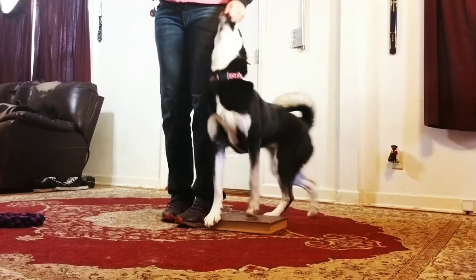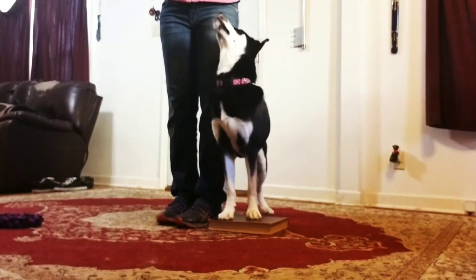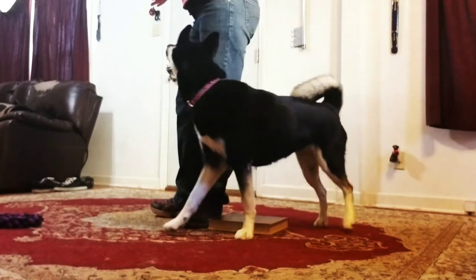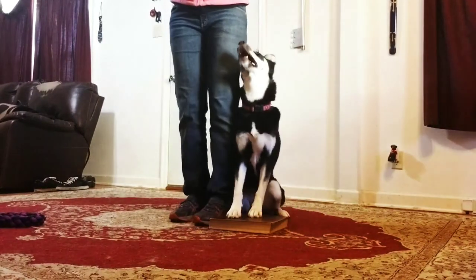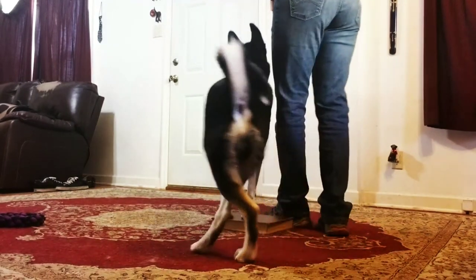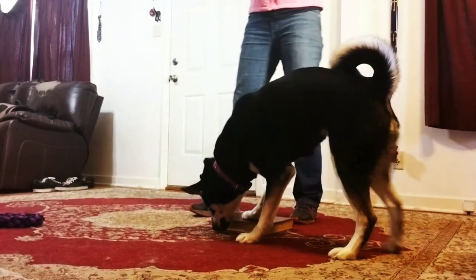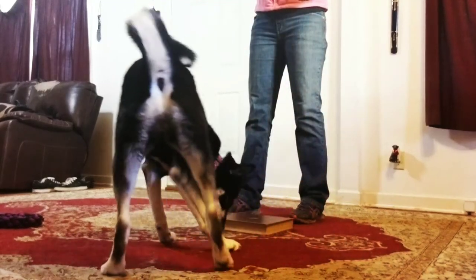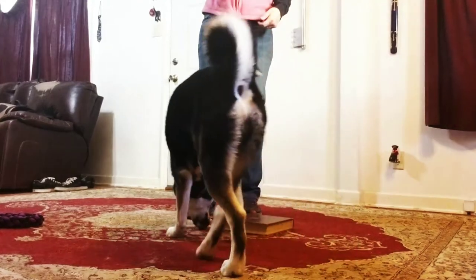Once she'll gladly pivot in front, I'll move her to heel position. If you watch my body, I'm turning to the right, so they're going to be very tight right turns. I'll give her a little bump — but I don't have to bump her because she already knows to move with me. You might have to give your dog a little bump in the beginning. The hardest part is making those left turns.